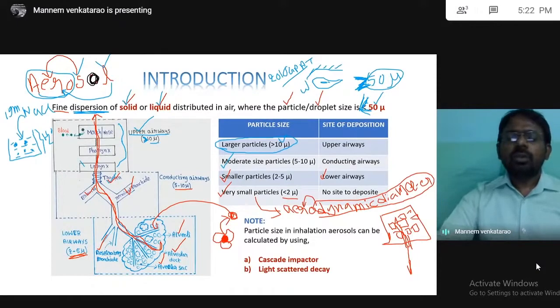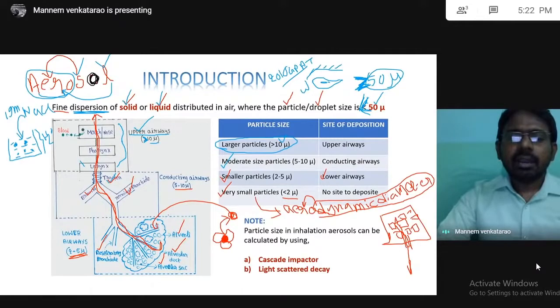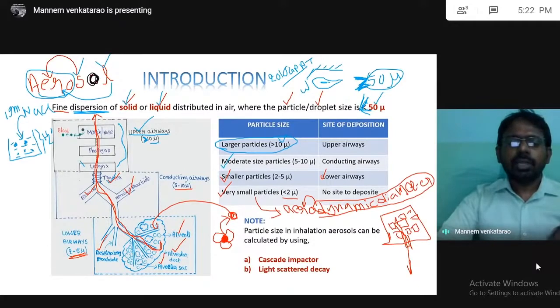So, friends, you know that if you inhale air, tell me, can air molecules deposit in your tissues? No. That's why that air can easily enter into the deeper lower airways and easily exit. Likewise, these particles are also associated with air. They enter with the air and exit with the air. So enter with inhaled air, exit with exhaled air. That's why there is no deposition and no therapeutic activity.